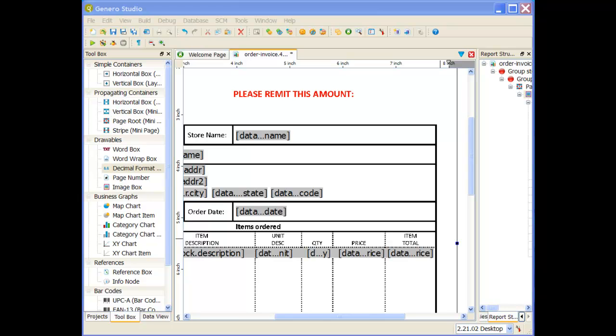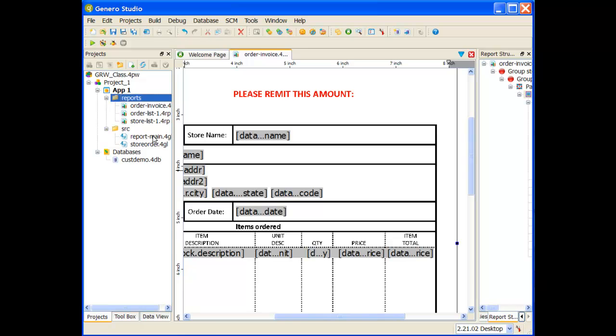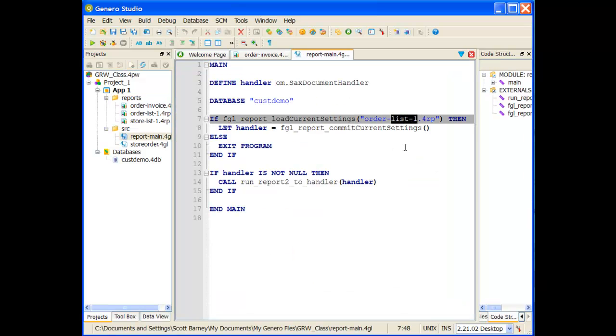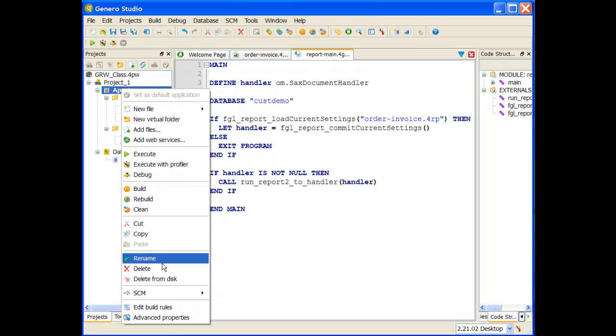We should now be ready to execute and test this out, so I'm going to save my form. I'm going to go into my project. I need to modify my report name so it's calling this order invoice. Save those changes. I need to rebuild this.